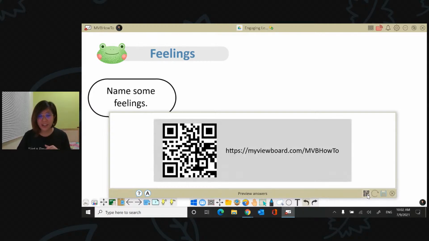If not, it's okay. We have a QR code option. So use your phone or tablet, and you can scan this QR code over here, and then you can go and sign in. And remember, if it asks you for the host name, type in MVB How-To. That will be the host name. And if you don't want to do those two options, you have one more option. There is a link that you can use, and then you can still participate in the pop quiz by going to this link, which I will now copy and paste in the comment section.